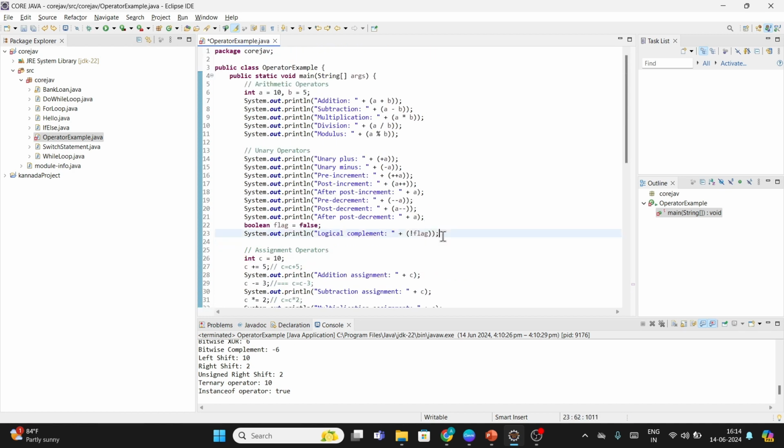So yeah, guys, I think you have understood the different types of operators present in Java programming. If you have any doubt, please comment below so that you can get your doubt cleared. And as I told, there are various types of operators and tables for them. Please do some googling so that you can easily understand those things.